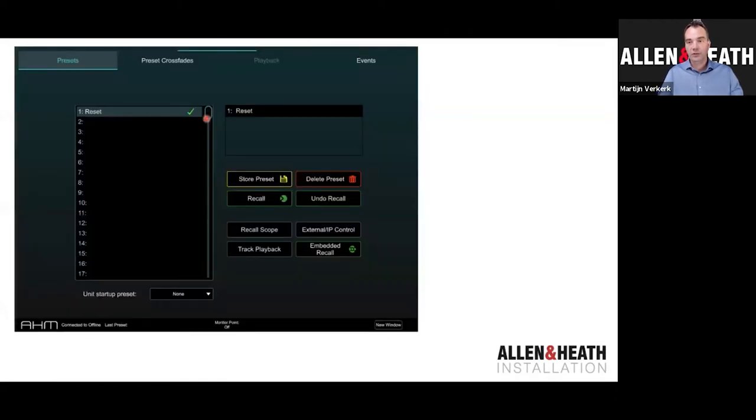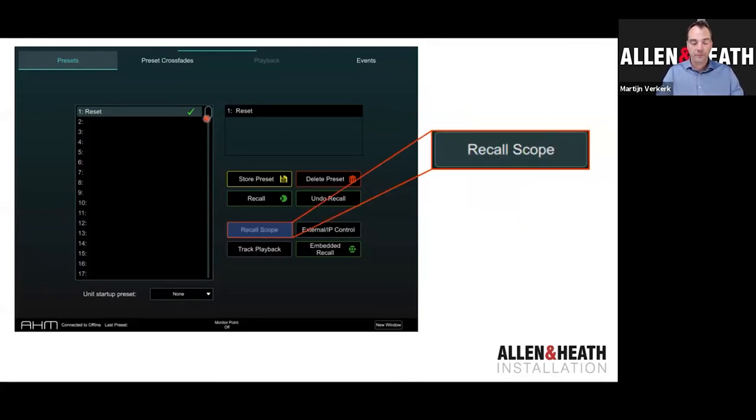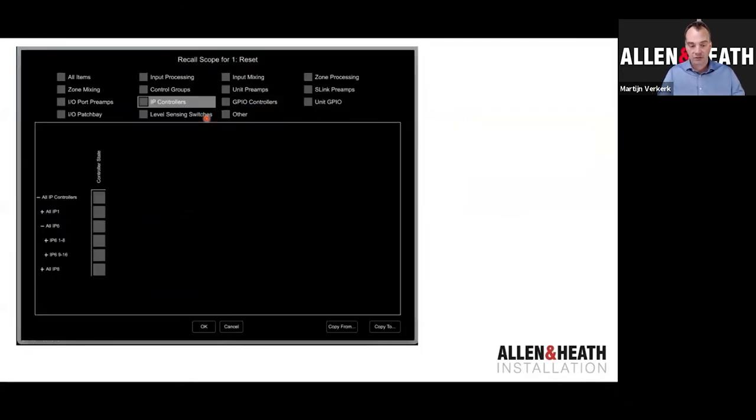Then I've told you that all the slots of those IP controllers are stored in presets. And when you store a preset in an AHM64 or in dLive or in Avantis, you will store everything. Upon recall, you tell an AHM system what you want to be recalled in the recall scope. And that recall scope is granular enough that we can choose to say, hey, I only want IP1, slot 2 to be recalled, or IP6, slot 1 to be recalled, or all of them to be recalled, and I want the rest of the system to be left alone.